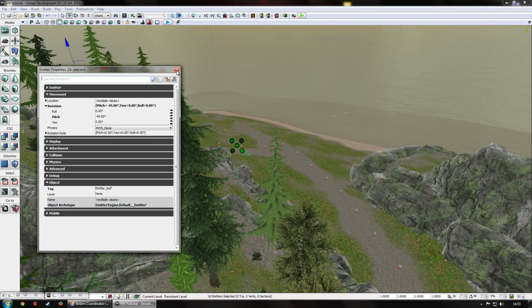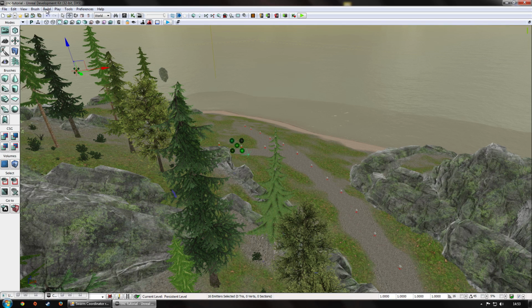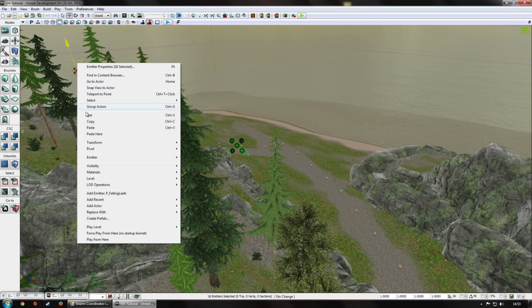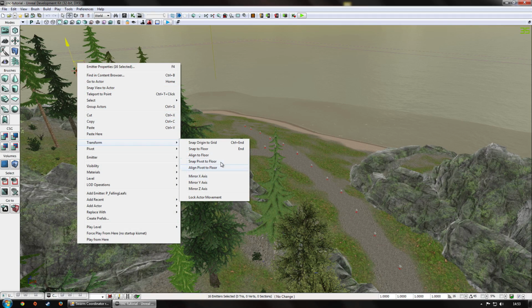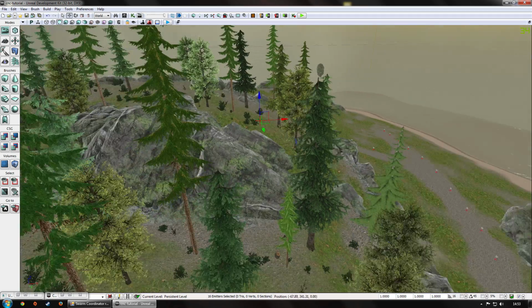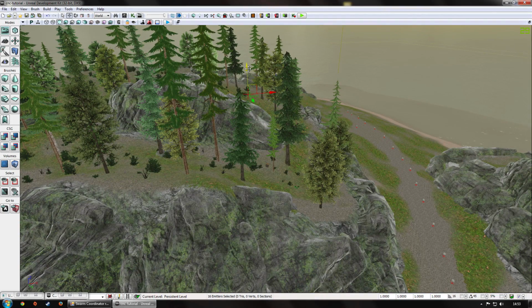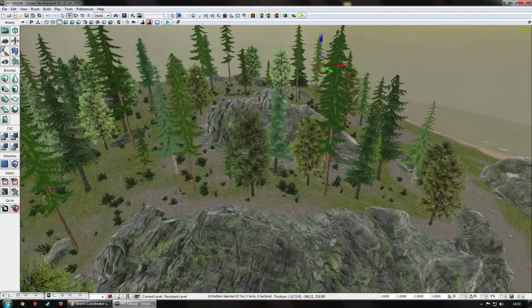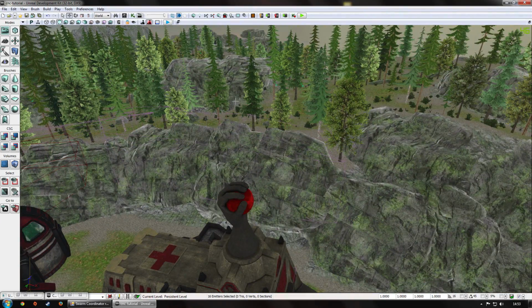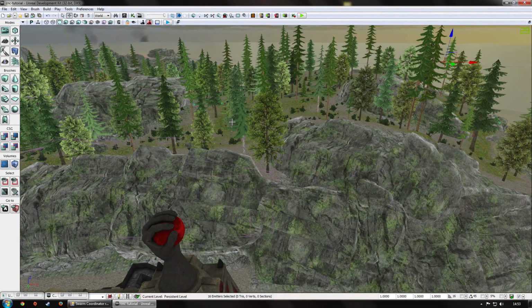F4 them, no, not F4 them. I should really group them, but I'm not going to yet. I want to transform them, and I want to snap pivot to floor, and then I want to lift them up ever so slightly into the trees. What this will do is make them uniform around the map, so whatever contour you're standing at, they're going to be the same height.